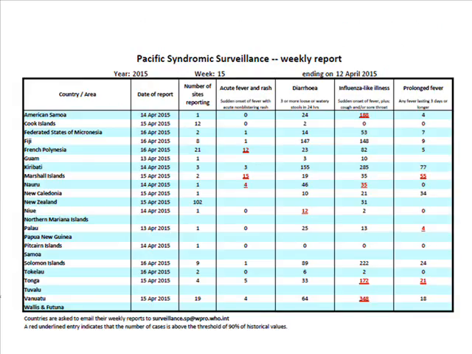This is a surveillance report table for a single week — a report from the Pacific Syndromic Surveillance system for only one week. Using this table, you can answer the same questions: what information is being displayed, why is it important, where does the source data come from, who is producing the report, who is the target audience, what impact or action do producers want to trigger, what are the strengths and weaknesses, and will it have the intended impact?